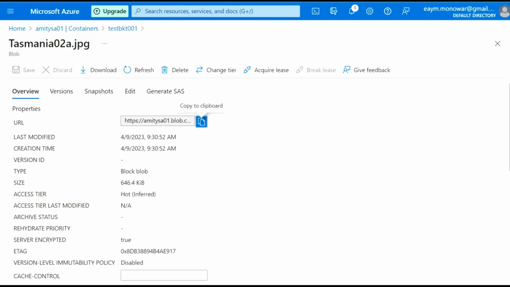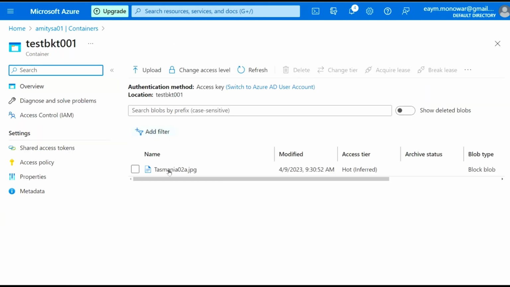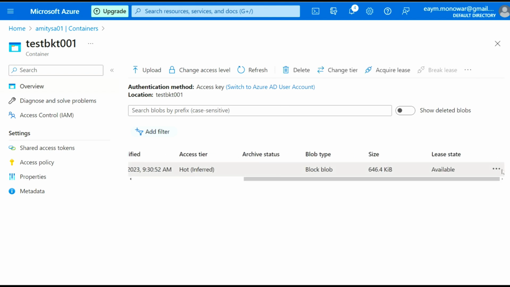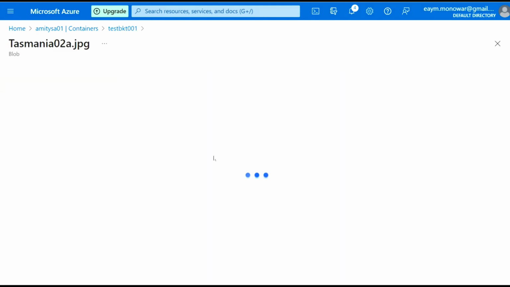So now we go back again to the container. This is the bucket, and if we go to the objects, here you can change all those properties, like generate token.